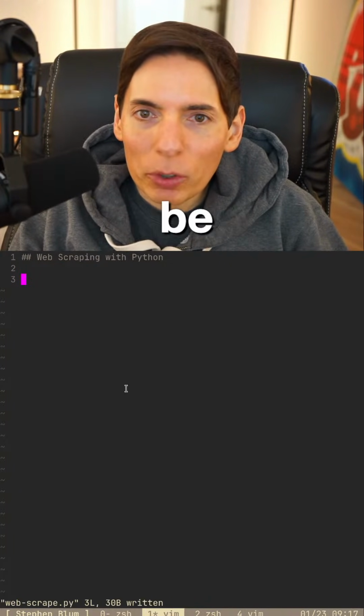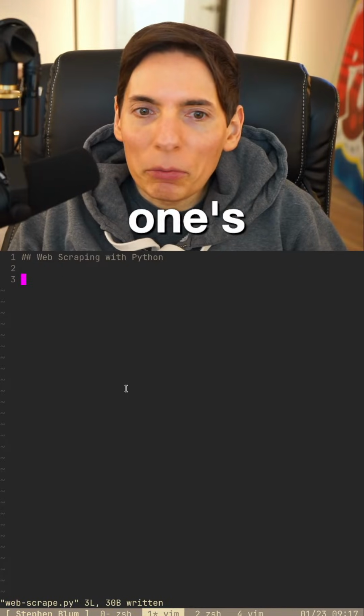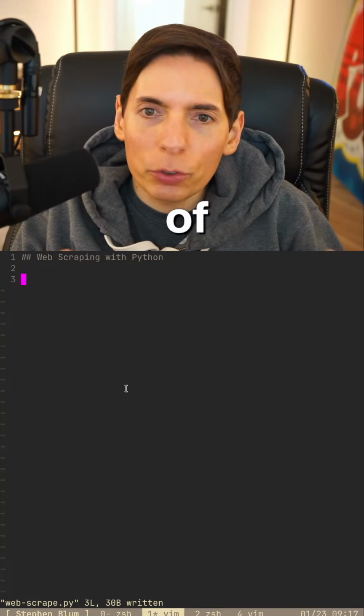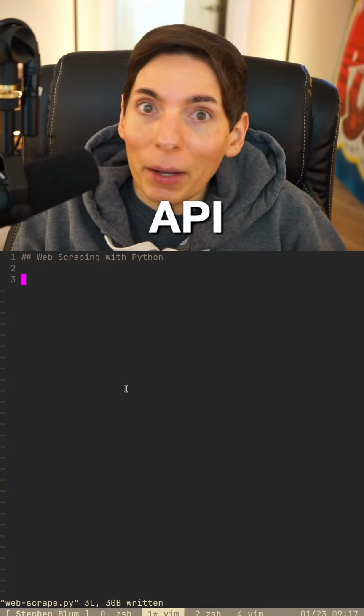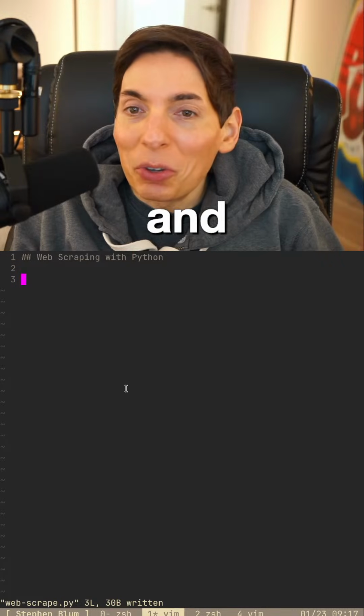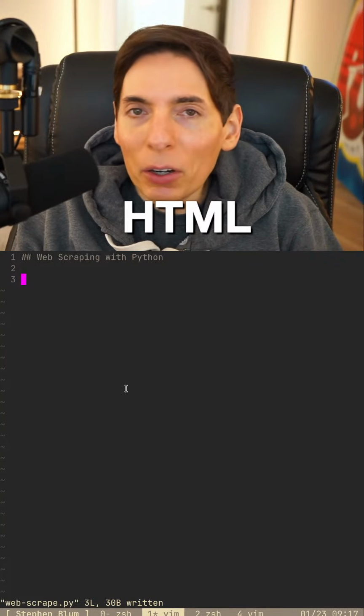We're going to be doing some web scraping. I'm excited about this. This one's pretty straightforward. It's fairly similar to what we did yesterday. Instead of just hitting an API and getting back JSON, we're going to be hitting HTTP endpoints and then capturing HTML. We're going to parse the HTML.